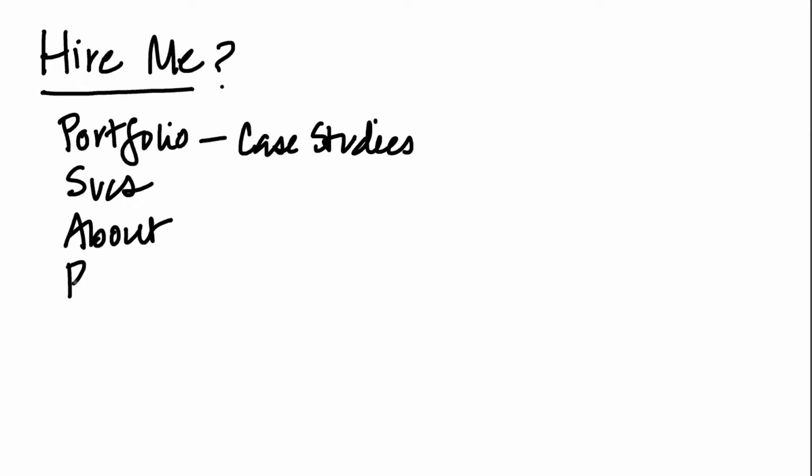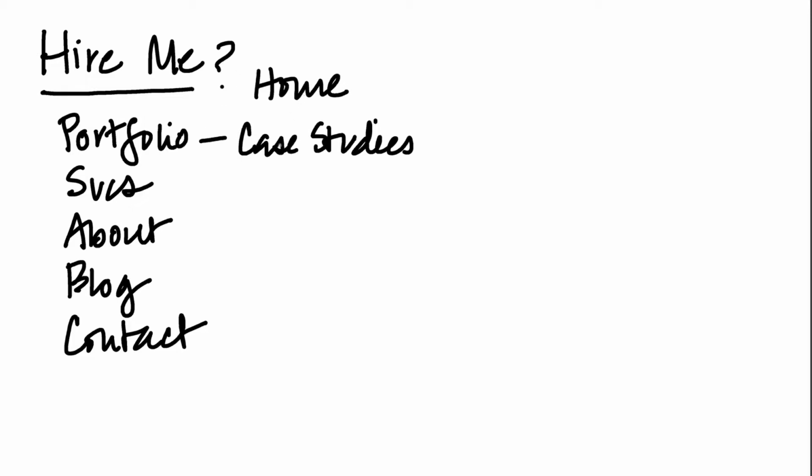The other thing they are often interested in is a blog, to see if it's updated. Not everyone, but some do. And then, of course, they need a way to contact me. Now, forgive me if my handwriting is just terrible, but that's what it is. Now, these are just the main pages in the site, including the home page.